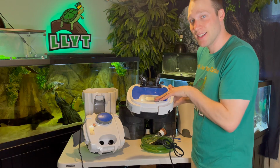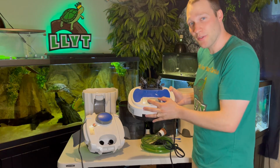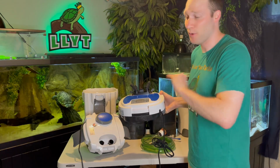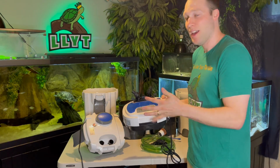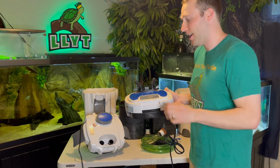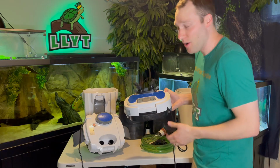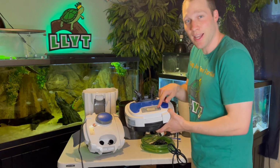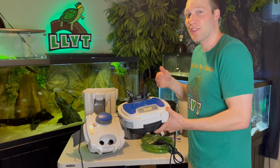And what this does is you can change the flow rate on your filter. We have turtles, and at least for me, I'm always going full throttle, so I'm not going to be using this feature, but maybe if you had a smaller setup with fish or something, and you had a small tank and you didn't want all that flow, sure, you could change the flow rate.